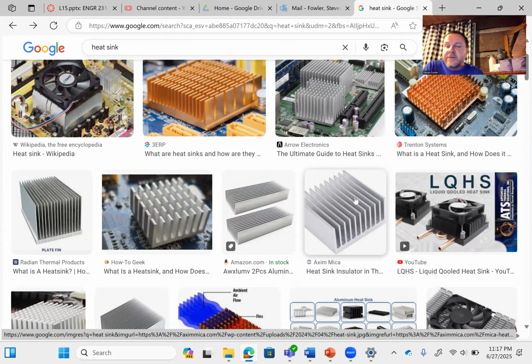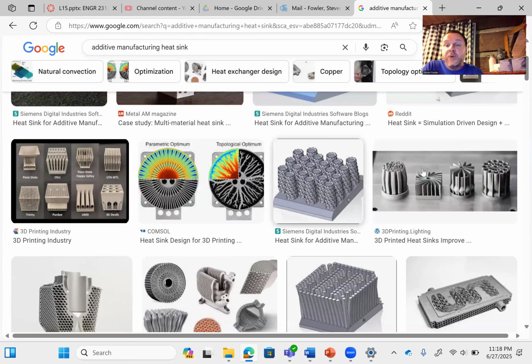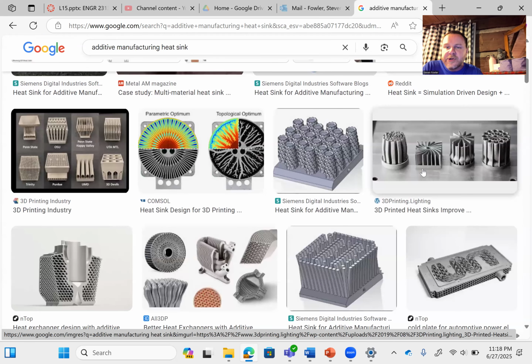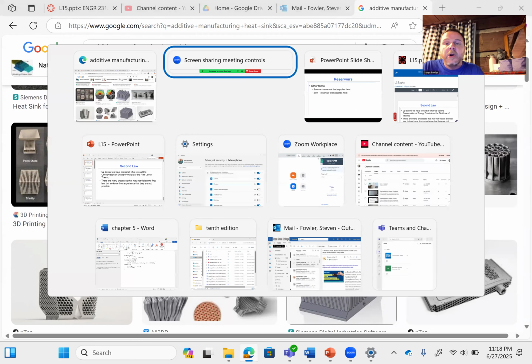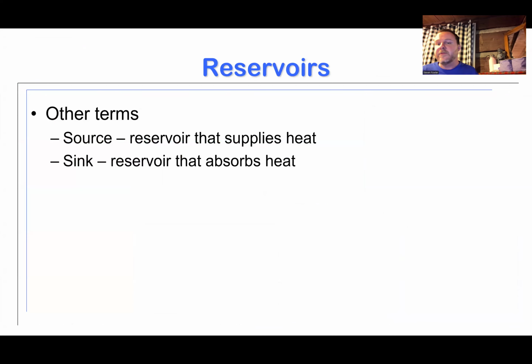This is very easy to machine out with simple tools, but because we have equipment now that can produce more complex shapes, we now have the opportunity to really go in, and a lot of research is being done right now in this area of generating heat sinks that are more efficient and more effective because we have technology that we didn't have even 10, 20 years ago.